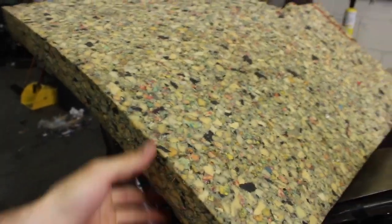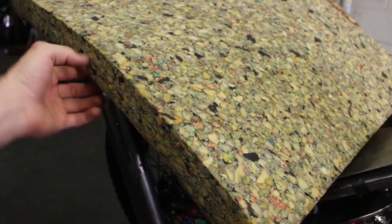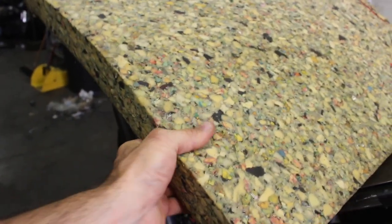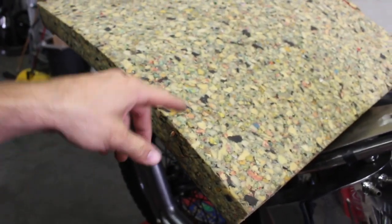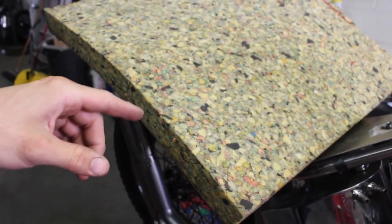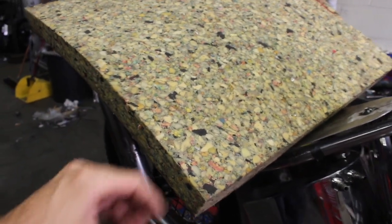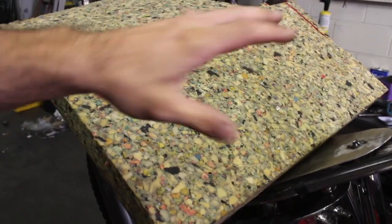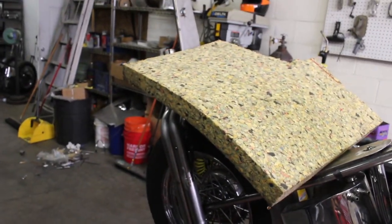A lot of people do these hardtail seats and use a normal car upholstery foam, and it's just way too soft. So I get this 2-inch rebond foam. I'll end up cutting it down to maybe an inch. But this stuff's super stiff, and it kind of helps your tailbone when you hit a big bump. So I'll use this rebond foam, and then once I take it to the upholster, I'll have him put a thin layer of the more spongy car upholstery foam right on the top, and that'll take any hard lines away that I don't cut perfect, and let him get a good shape on it.